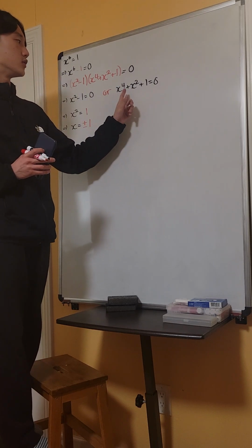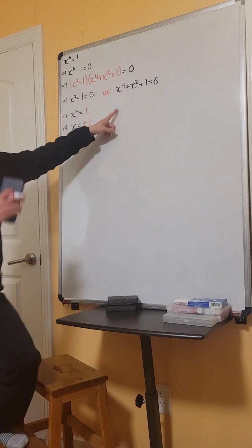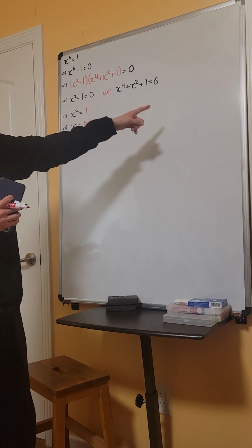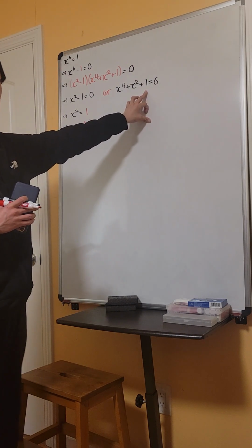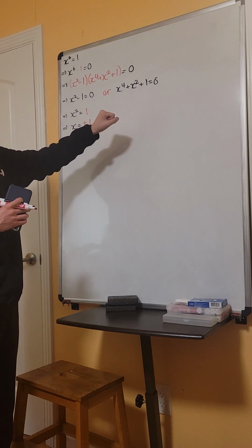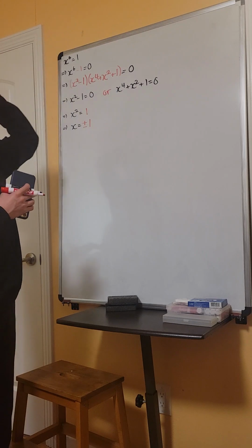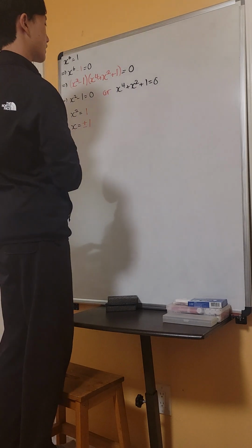Well, what you can do is, and this is generally whenever you have a quartic that's like x to the 4th plus something x squared plus 1. If the 1 is, well, how do I explain this? Let's just add x squared and then subtract it off again. And then we'll see what happens.